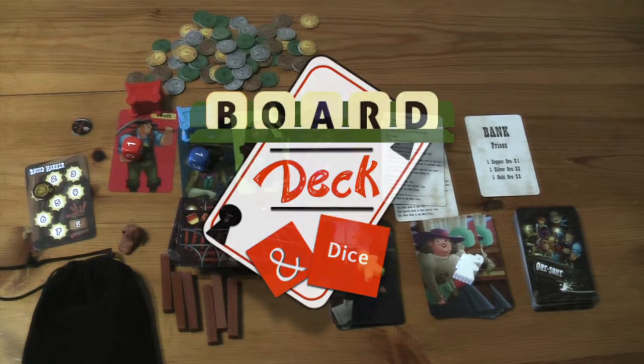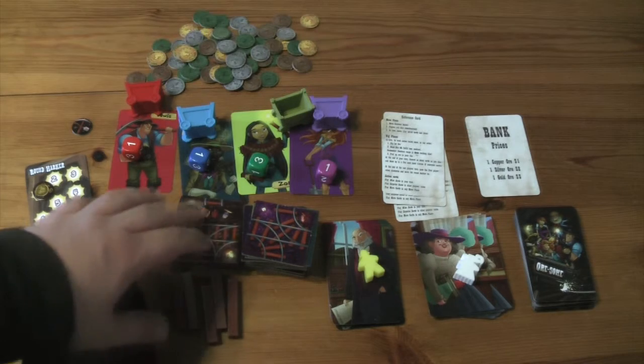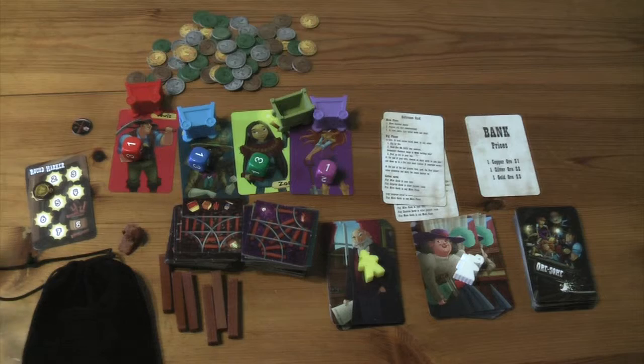This is a how to play video for Awesome. Awesome is a prototype game of an upcoming Kickstarter. So what you see here is prototype components, yet still a lot of the components are very good in quality, particularly the tiles, cards and the minecarts. So let's just run through what you get in the game.